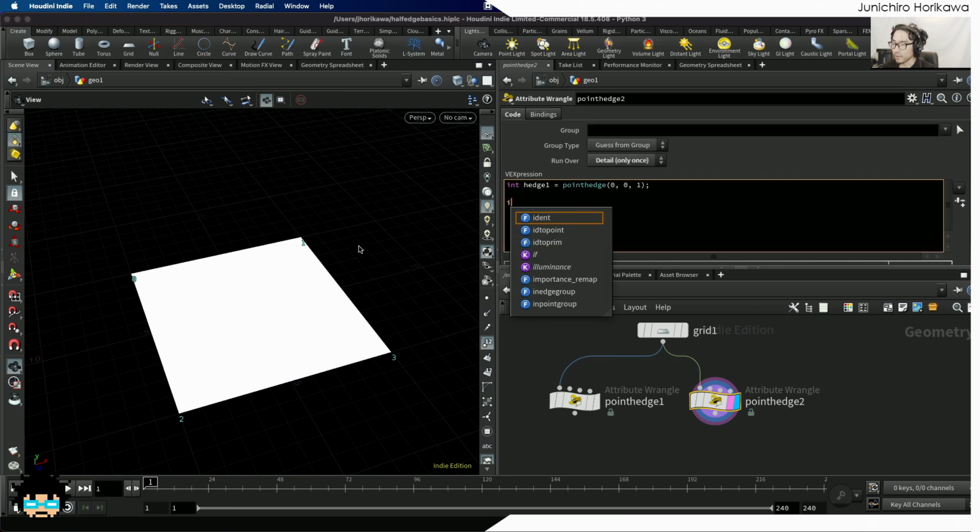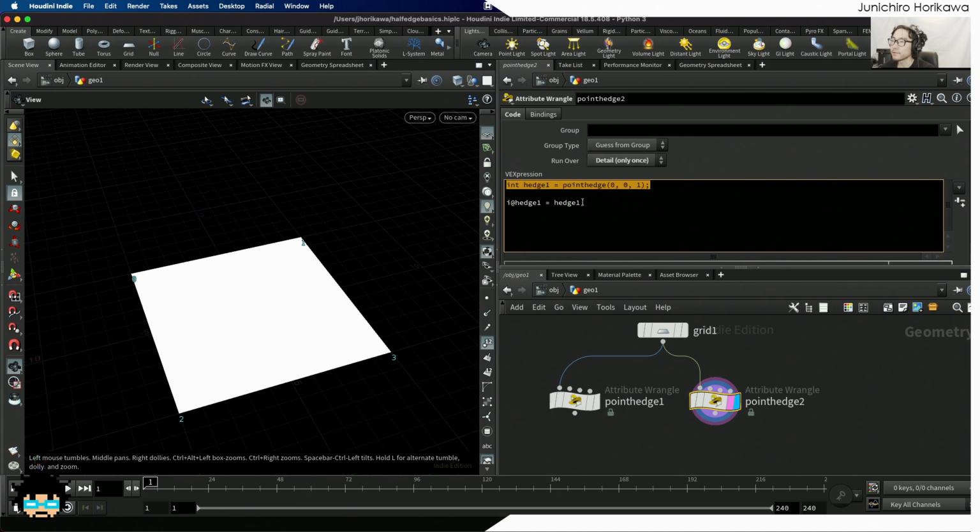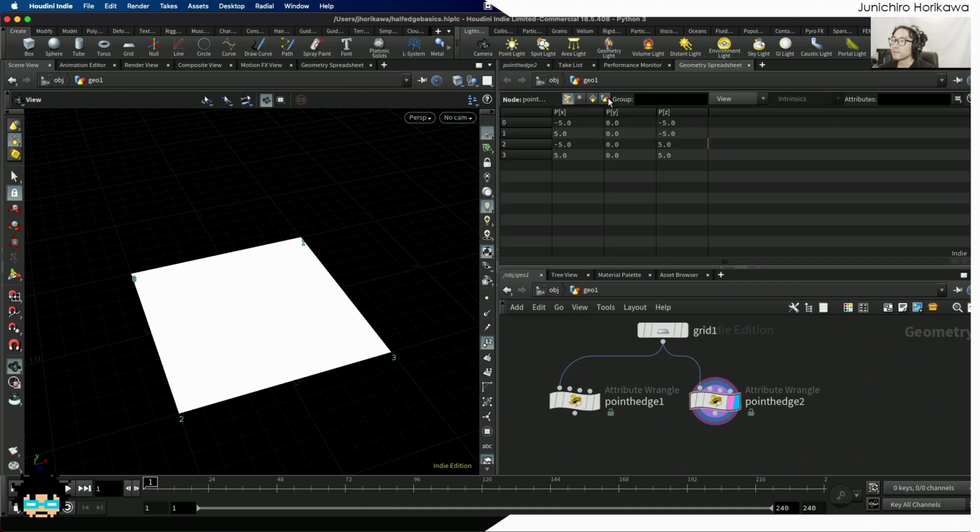And let's check these numbers by creating a detail attribute called edge1, and store the value that I have just retrieved using point hedge. Now going to the geometry spreadsheet, to the detail, you see a number called 0. If the number is equal to or more than 0, then you have successfully retrieved the half edge number, and if it says 0, then the half edge which goes from 0 to 1 is equal to 0.